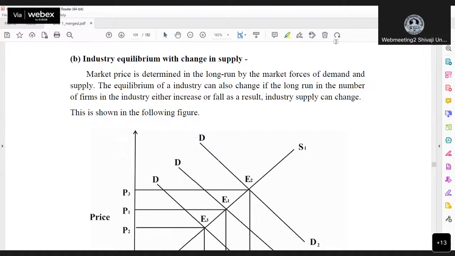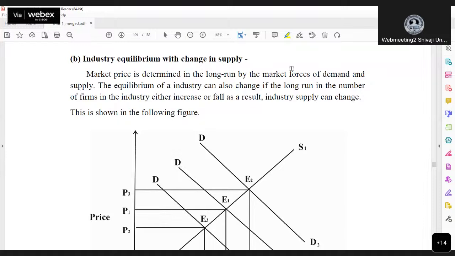on a single page. It will help you understand which graph is important for which title or situation, and which graph represents which situation. To be able to understand, you have to place them on a single paper, so that it gives you a clear idea about which situation is represented by which graph. So suppose in the examination a question is asked: explain the industry equilibrium situation with the change in supply.